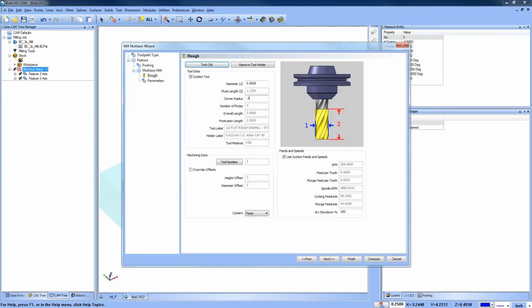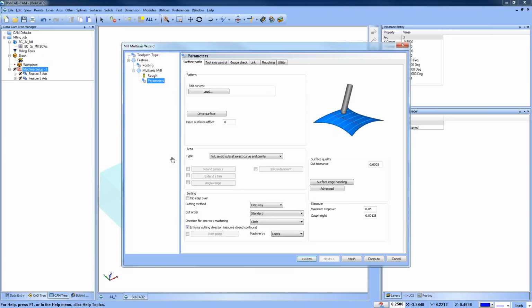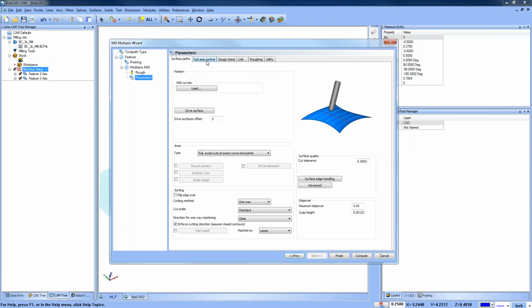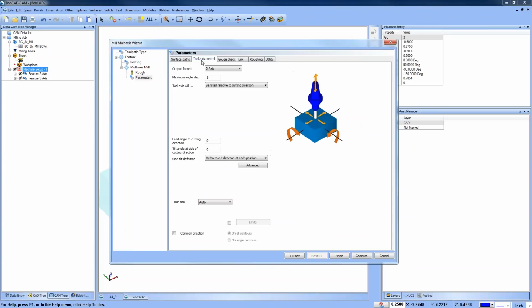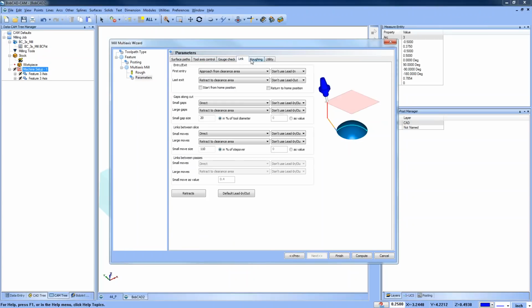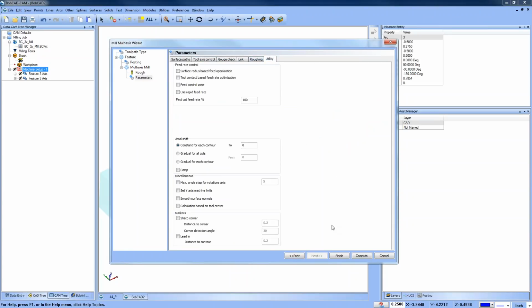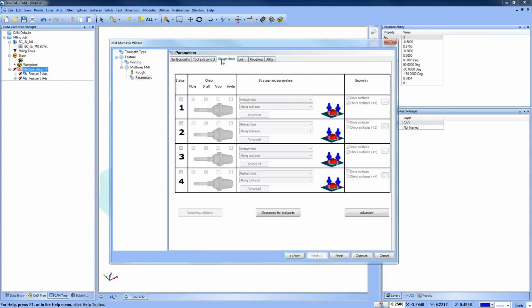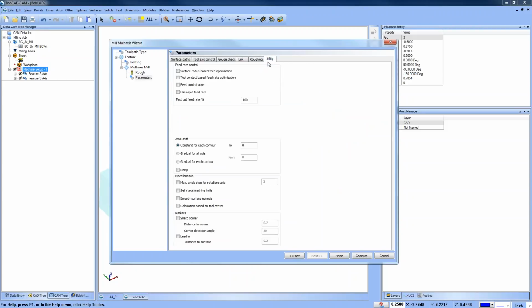We're going to pick up our 1/2-inch ball here, and we're going to go to our parameters. Now, when you're a Mill Premium user, you can see that the interface of the wizard is a little bit different. We get into these tabs here. All the other toolpath wizards use the next finish interface. The Mill Premium toolpaths use these tabs here, okay? And each of these tabs have different options and features.